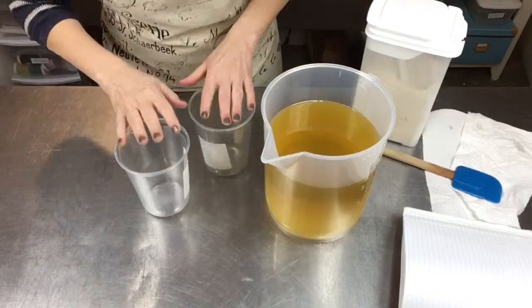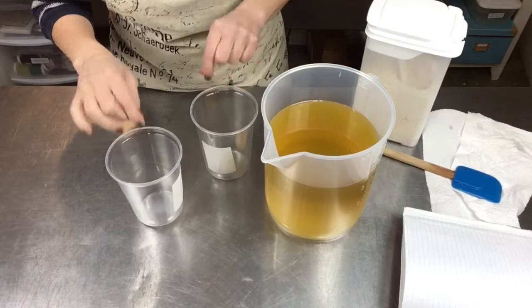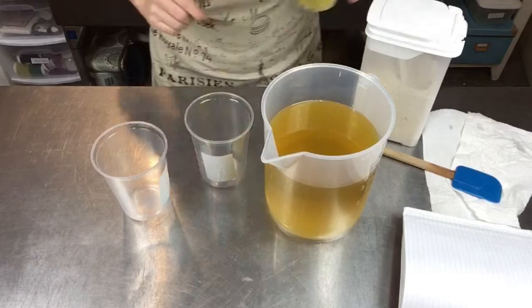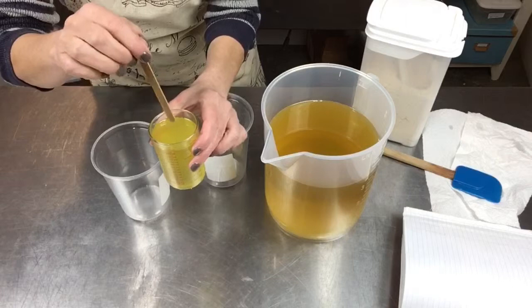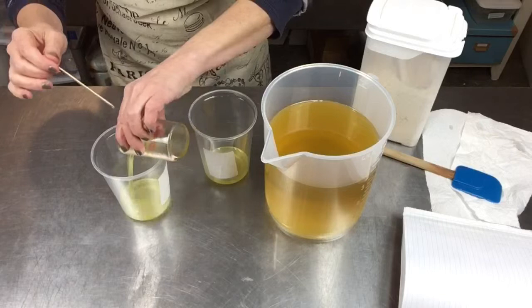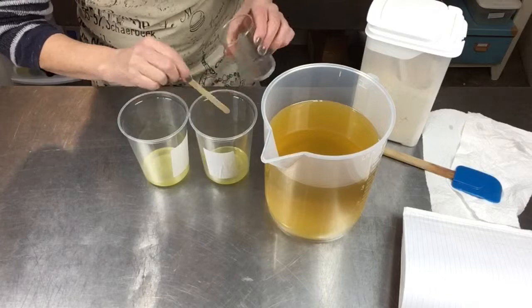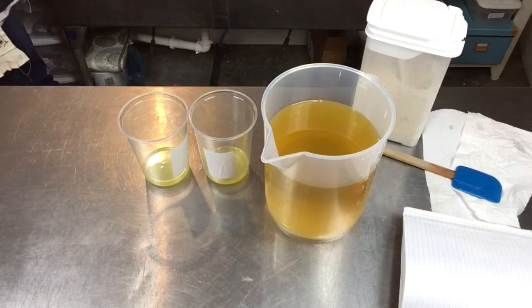All right, before I get my lye solution out, what I'm going to do is get my essential oils and my charcoal and my clay with a little bit of the oils here absorbing in there so that they're all slushy and smushy and easy to mix in. So what I'll do here is my little cocktail of essential oils. I've got my rosemary, my oregano, and my tea tree oil in here. And I'm going to split this up evenly between the two. There we go. That looks about right. And it does have a sort of medicinal smell to it, but I like that. And it kind of just really goes along with the whole essence of this soap, I think, the detox theme.